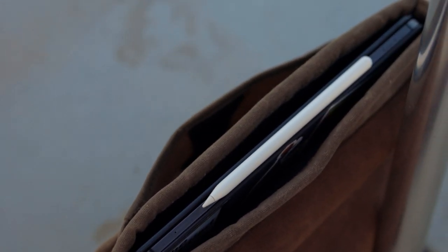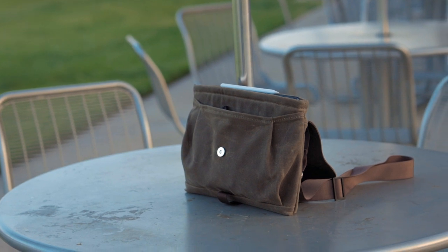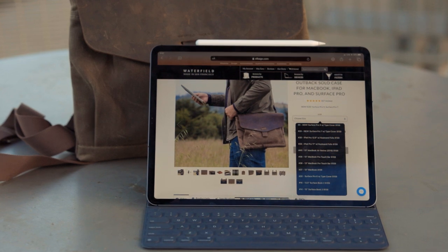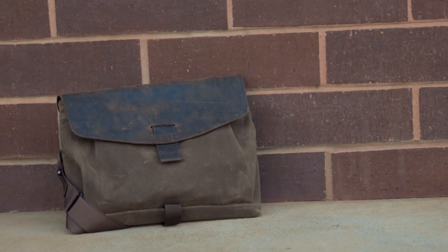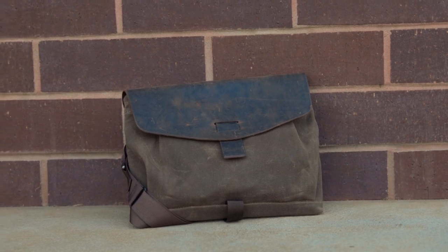What attracted me to this bag is it's custom made for the device — in my case, that is a 12.9-inch iPad Pro. And when I say it's custom made, I do mean it. The device fits perfectly in here: no sliding around, no extra loose material. This is the perfect bag for those people that have found the device they love and want to carry it with them every single day. And of course, it fits a lot of other devices as well — just pick what device you want to use with it while ordering. I keep coming back to Waterfield Design bags because I love the way they look and their build quality is second to none.